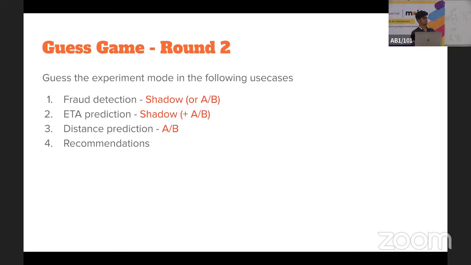So distance is used there, and if I have improved my model, which is calculating better distances, and in terms of that I'm improving the UX, then that should be tested as an AB. Otherwise, of course, shadow works, and you might not even need shadow if it's an indirect input to the ETA prediction model, right? But if it's something that is directly being used, then AB makes much more sense, because it may have unintended effects which you're not aware of, or which you just want to measure, right?